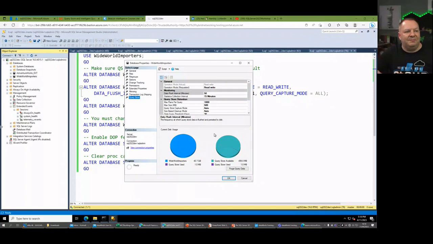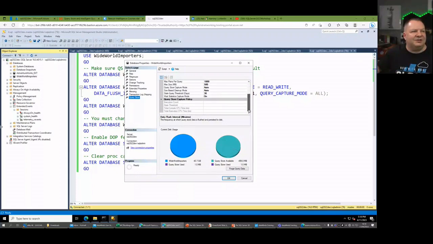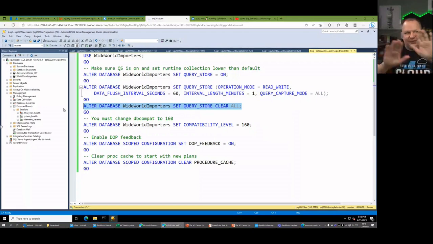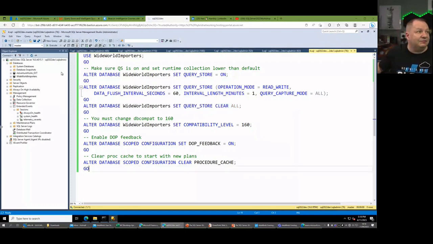Here's the query store. Basically, it's 500 meg in size. It has some parameter values, and I can see what it's done. This is ready to go. So I'm just going to reset that to make sure everything's good. I'm resetting the compat level, and I'm clearing my query store of all my previous runs, so I can make sure that this example has just my new query stuff. Let's run that.